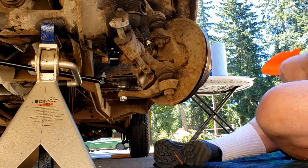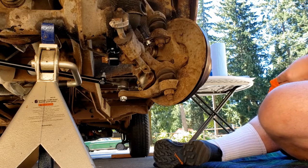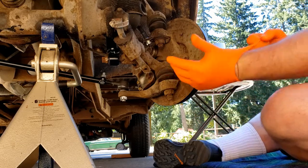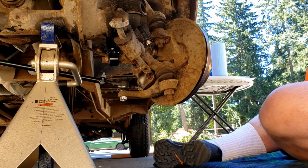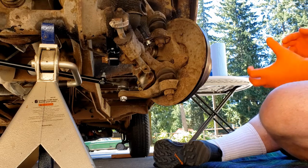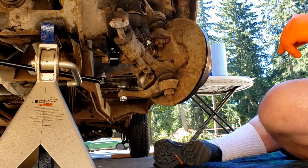Get my hand savers on here. Whenever you're doing work, always get some of these gloves. They're far cheaper on Amazon than at any auto shop I've found.